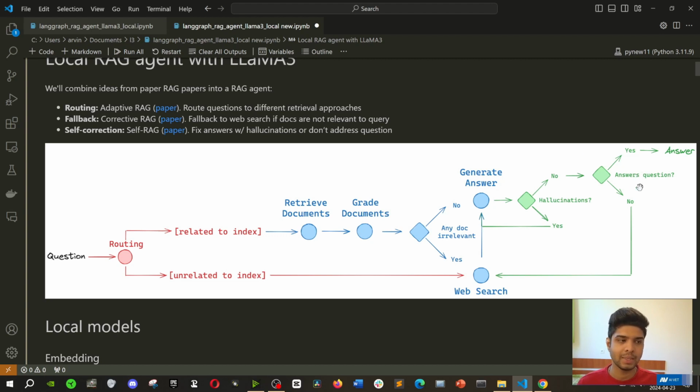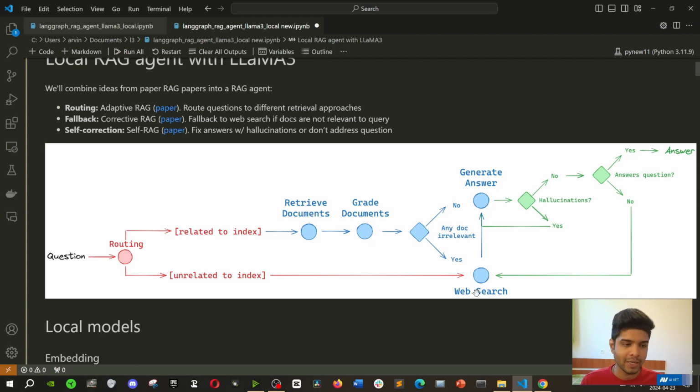So what is the next step? Is the user's question being answered here? Even if it is not hallucinating, sometimes it can give answers that seem relevant, but it is completely missing out on what the user asked. So that's where the answer question method compares the LLM's answer with the user's question one more time. Same like here, is it relevant or not? Here it compares the answer with respect to the user's question, and if not, it falls back to the web search.